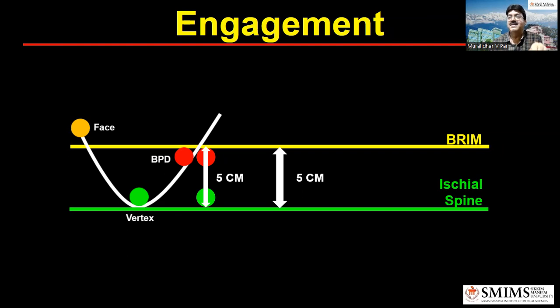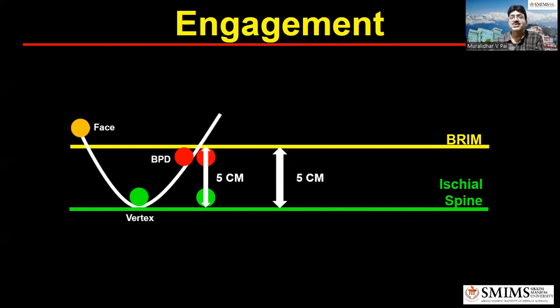So that is why when you put your fingers at the ischial spine and push the head, and the lowermost part of the vertex presentation, that is the vertex, touches the ischial spine, you can confidently say this head is engaged. Because in Crichton's maneuver, you can't really palpate the brim and the BPD and all that, whether the BPD has gone below the brim. You will only palpate 2/5 of the head, 1/5 of the head. And this is so rough. What is 1/5 for me may be 2/5 for you, and vice versa.